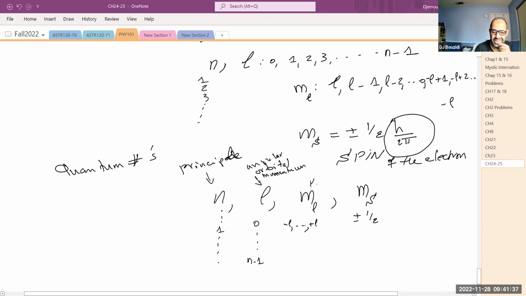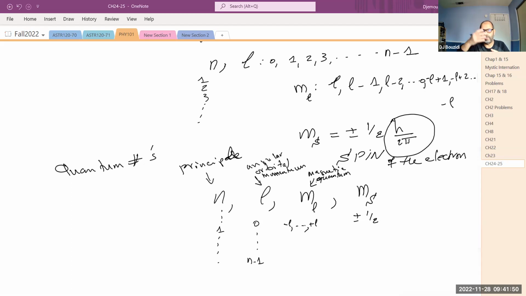This is actually the magnetic quantum number. In other words, if you take a hydrogen atom, for example, and put it in the presence of a preferred direction, the z direction, what are the components of this angular momentum in that direction? You can have possible orientations. It could be pointing towards it, or perpendicular to it, or away from it at different angles. That's what that magnetic quantum number is.